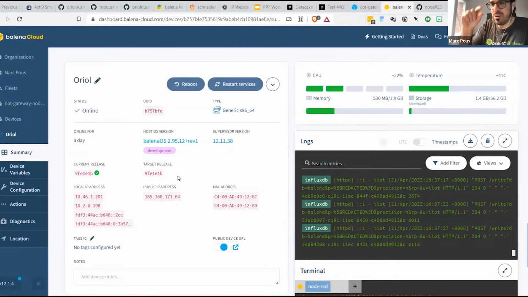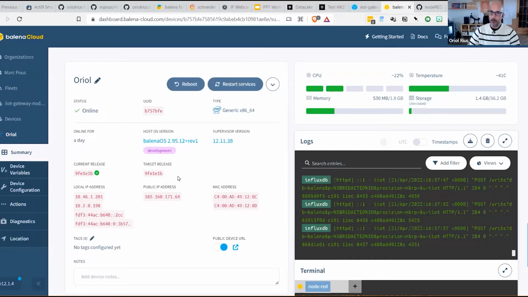One last comment: you mentioned that this is running on Balena Cloud, which is free up to 10 devices. But if you want to run open source on premise, we also have openBalena, which is exactly the same, but running on the command line, on the CLI. So you can deploy the same features on an open source solution as well.